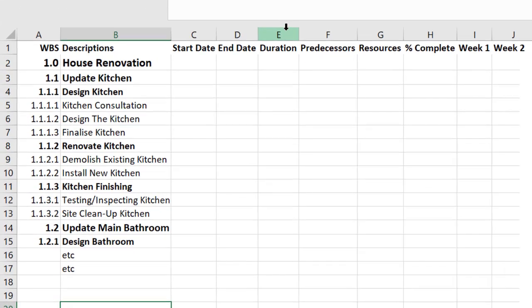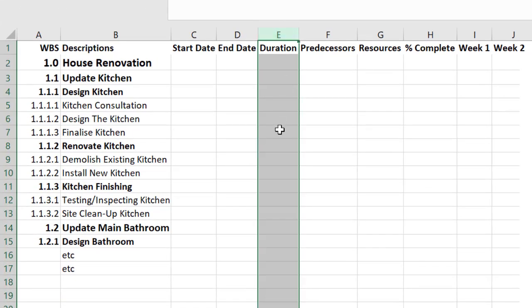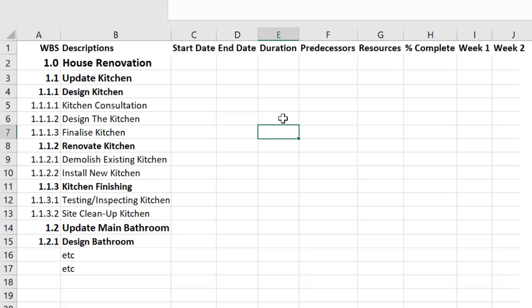So the next step is we're going to work on the duration, and when you build the duration, either this will be given to you or you will need to do some estimating, and I have produced a separate video on estimation techniques and how to do it. But I'm going to do some estimating today, and I'm going to say that consulting on the kitchen, learning about it, figuring it out, that's going to take 2 weeks to talk to people, do some research. Designing the kitchen, I think, is going to be about the same. I'm going to get a designer to help me.